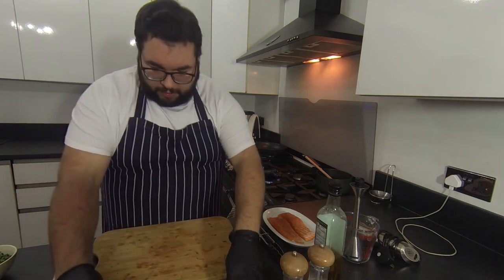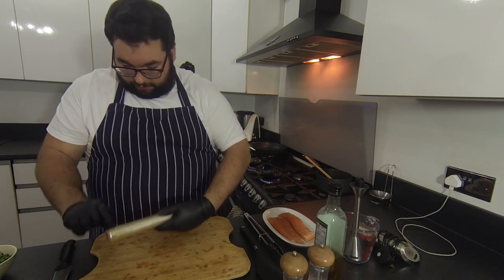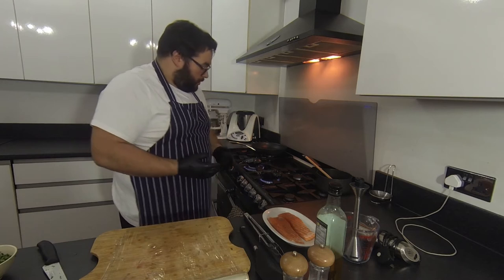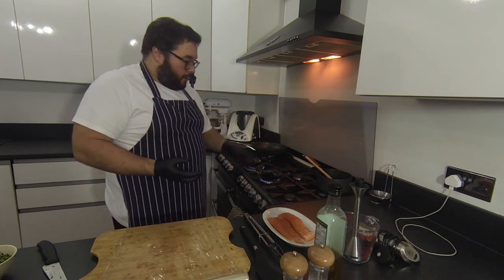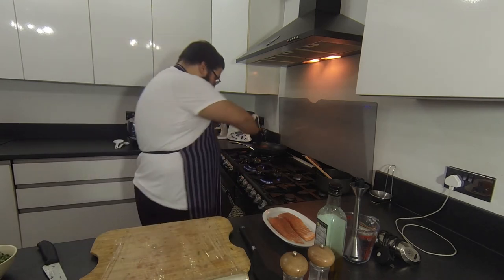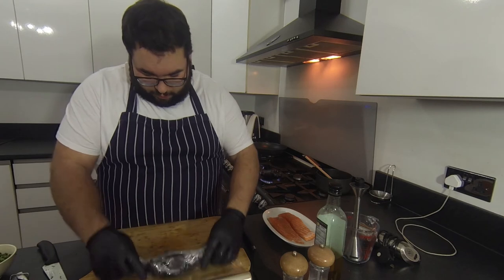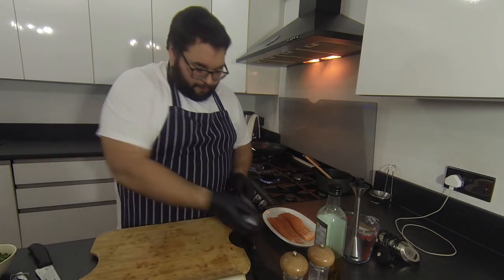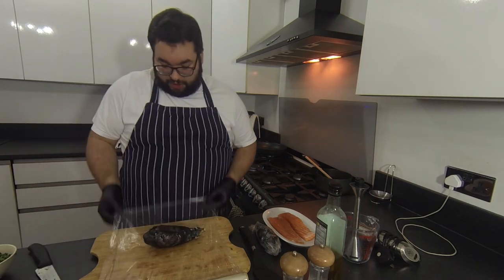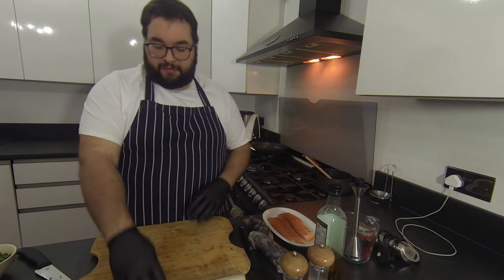Now for the aubergine — here's the next really important bit. I'm going to take a roll of cling film. If you don't have gas at home and you've got halogen, electric or induction, you'll want to peel the aubergine, put it into a hot saucepan with a bit of oil and cook it down until it's really, really soft. But since we've blistered ours, I'm going to wrap them in cling film. This keeps the aubergines in their own juices so they steam really nicely, finishing the majority of the cooking for this puree. I'll leave them to stand for about five to ten minutes.